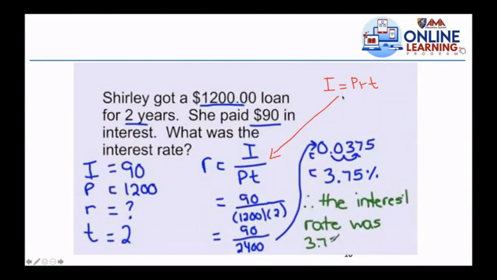Algebra skill, meaning solving one variable in terms of the other. For example, solving R in terms of the other. If you do that, you get this, because that's what the problem wants. What was the interest rate? The annual interest rate. So we should have a formula for that, which we obtained from here. What do you do algebraically? Divide both sides by PT. That's why we have here I over PT.